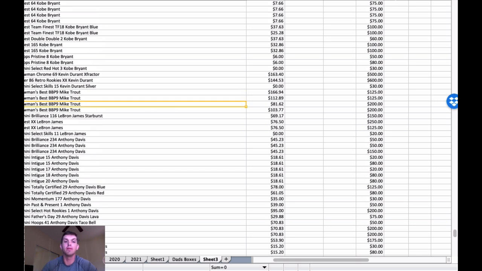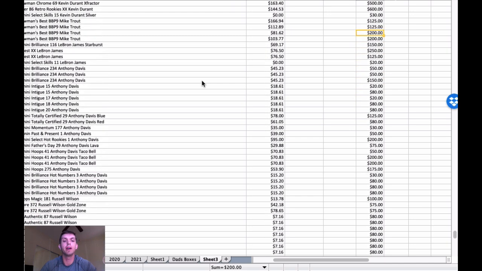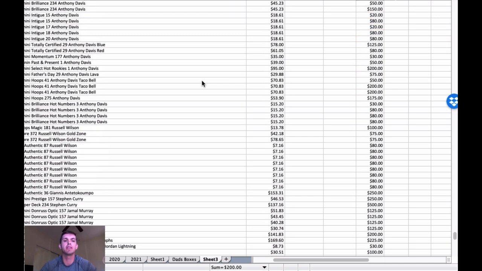Now even if I think a card is going to be a PSA 10, I don't put a really, really high valuation, like this Mike Trout 2011 Bowman's Best rookie. A PSA 10 is not worth 200. It's worth well more than that. It's, you know, $600, $700, $800. So I try to build these models very, very conservatively so that whenever I get the cards back, I'm usually surprised in terms of its valuation, as opposed to it being a Debbie Downer. So with PSA, usually I'm pretty well ahead of where I project myself to be.